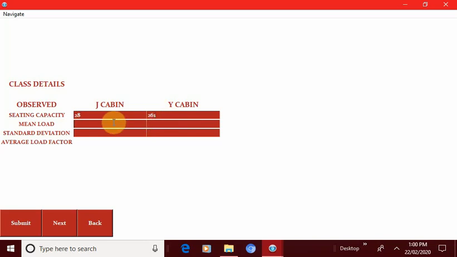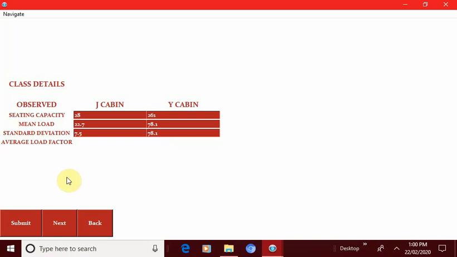The mean load was 22.7 for the J cabin, and for the Y cabin 78.1%, and the standard deviation recorded was 7.5. These were the observed loads for the 90 operations, that is the 3 months which the A330-300 flew in 2019, in the peak summer time.